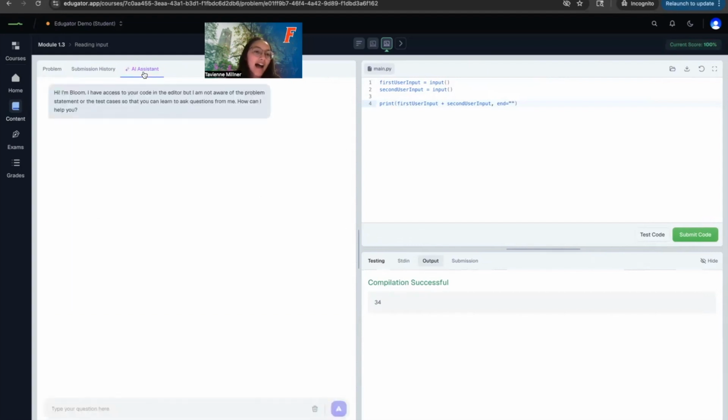So, hi, I'm Bloom. I have access to your code in the editor, but I'm not aware of the problem statement or the test cases so that you can learn to ask questions for me. How can I help you? So we'll say that I'm trying to read integer inputs from the user and calculate the sum.